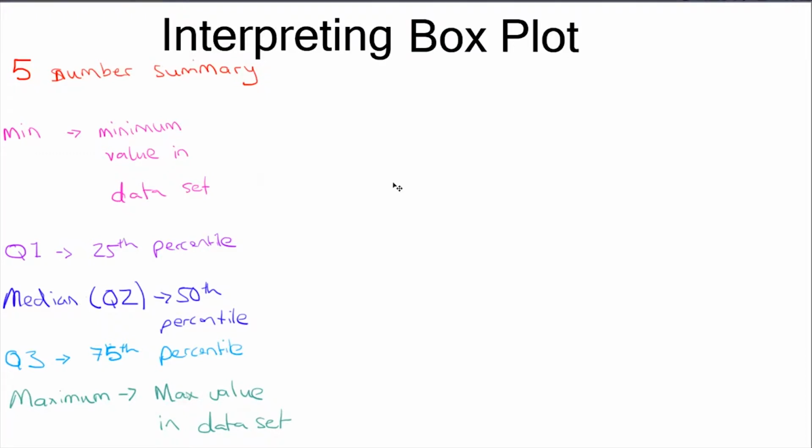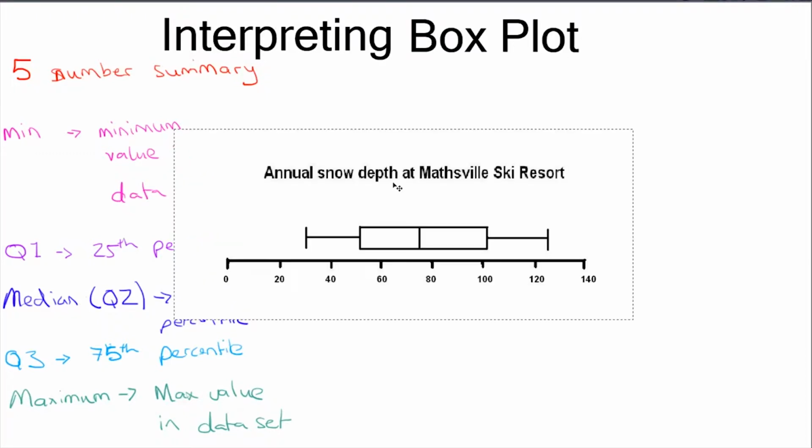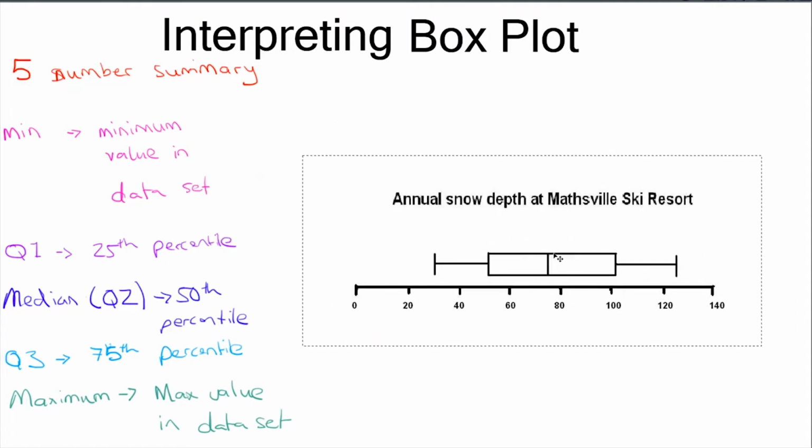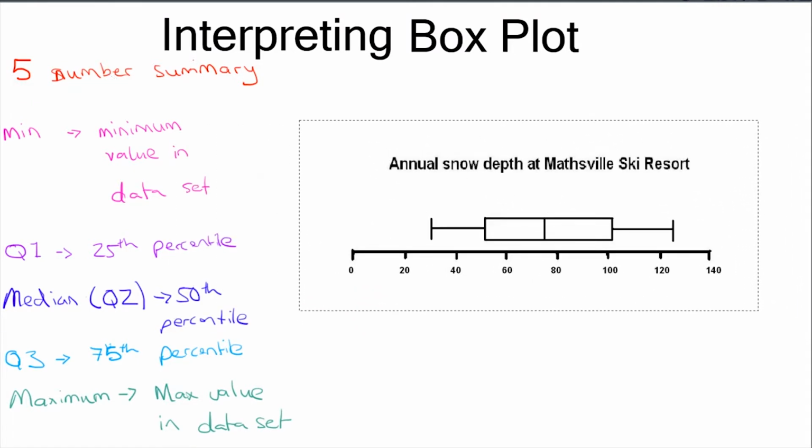Hi guys, let's go over interpreting a box plot. I'm just going to quickly put the annual snow depth thing back in. So interpreting a box plot is slightly different to what we've gone over before. It's trying to understand what the data set is going to look like based on what we've seen.